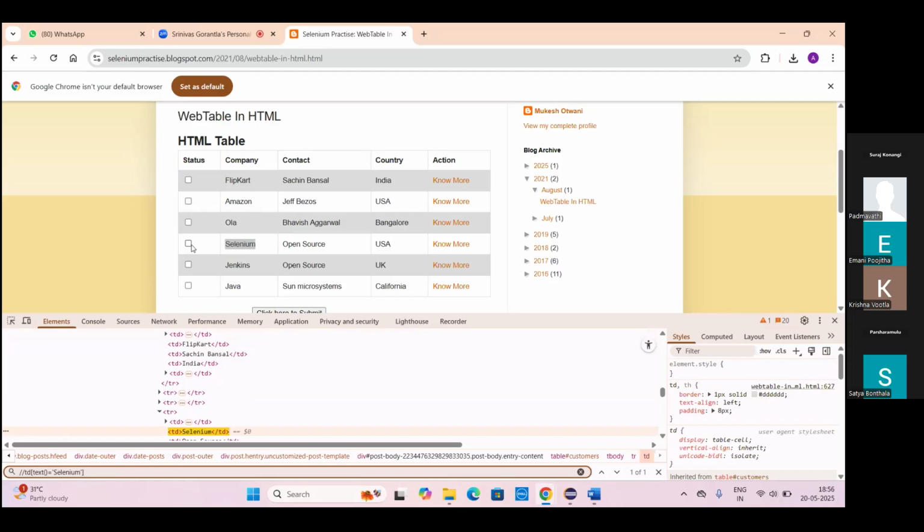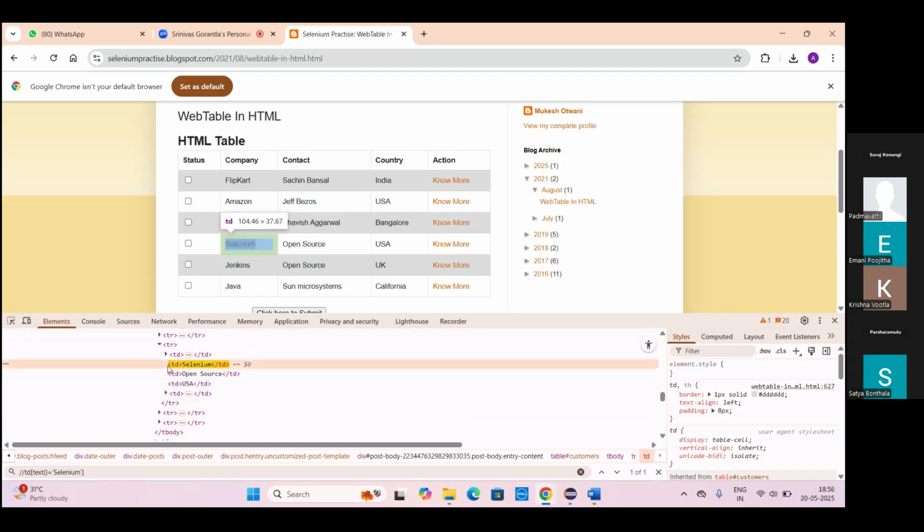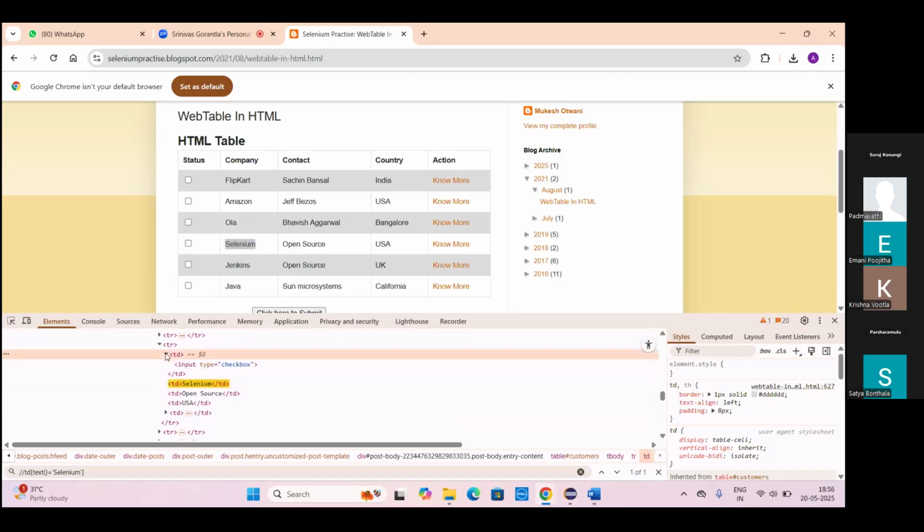So how to move from here to here? Yesterday only we learned, if you click this td, inside this td we have Selenium, and if you expand this, before the Selenium we have this checkbox, right? So we need to identify this particular web element.